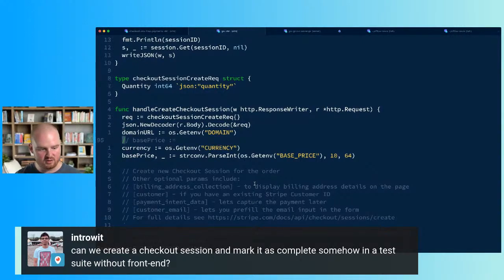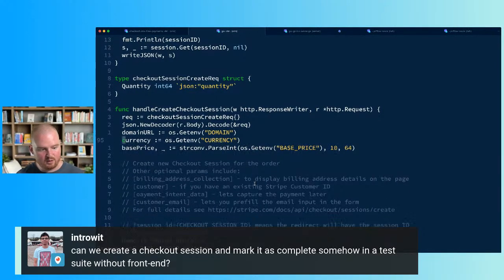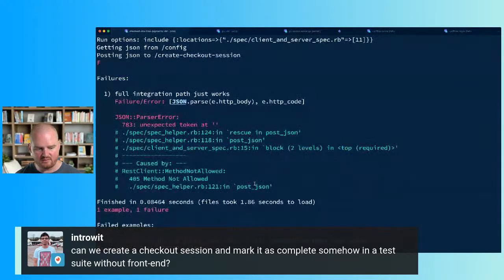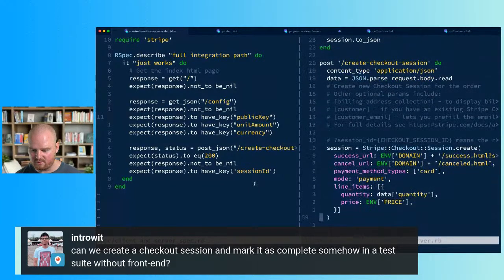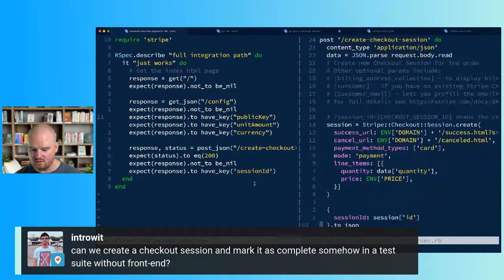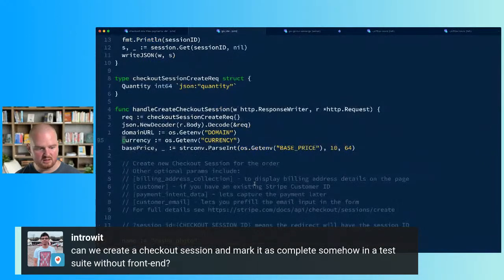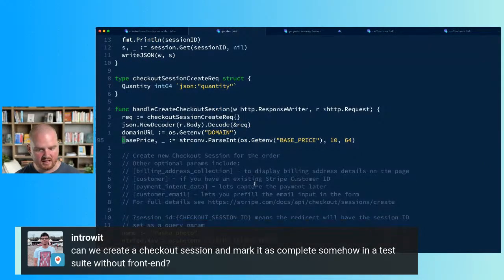And then we have the domain URL. The environment variable names here for domain are a little confusing, and it does include the scheme, so it's like HTTPS://whatever. That's part of the environment variable. And then we're getting the currency off of the environment variable. For some reason, I thought that we were doing something different over here with the currency, so we actually didn't need the currency over there. All right, let's kill that just in case.